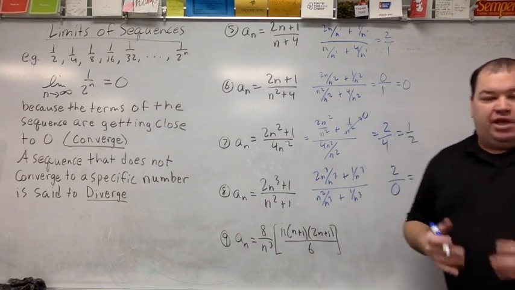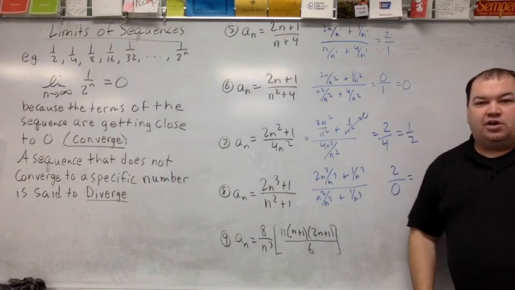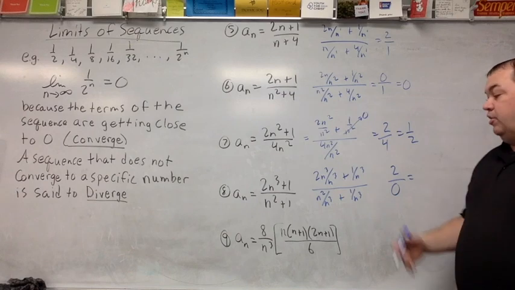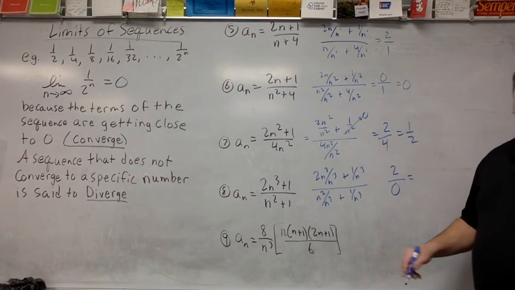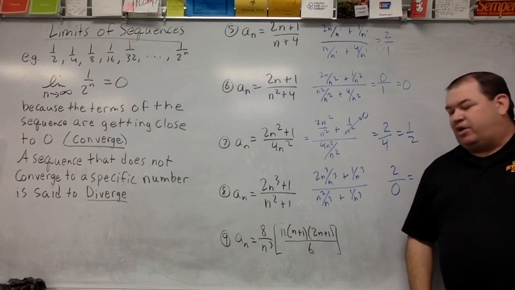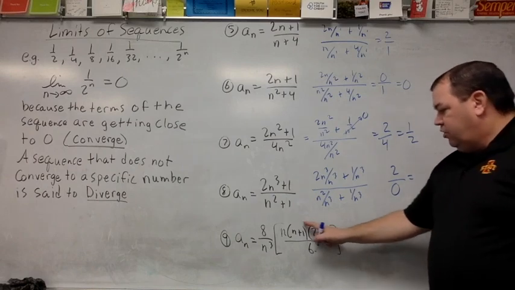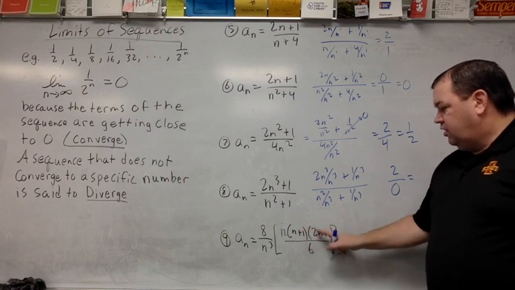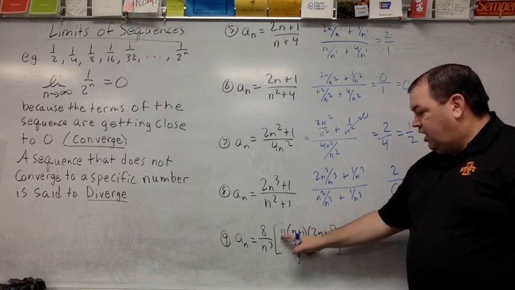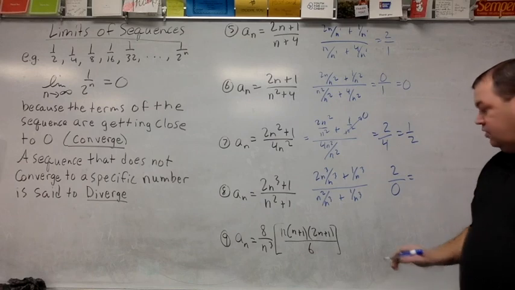I put this last one in here. It looks really complicated, but it leads us into what we're going to talk about when we get into the area problem. But I've got a sequence. It's complicated. Let's do some algebra here. Got a little work inside this parenthesis. I've got some foiling to do here, and when I'm done foiling, I've got an n to multiply in.